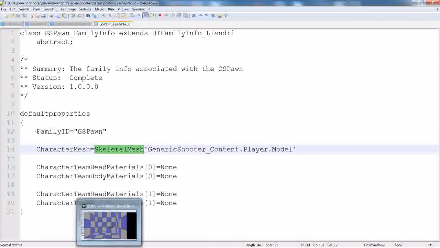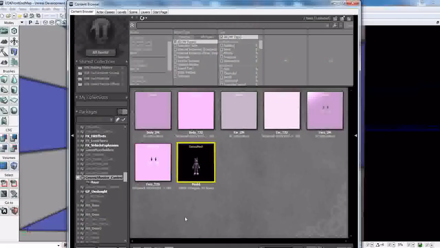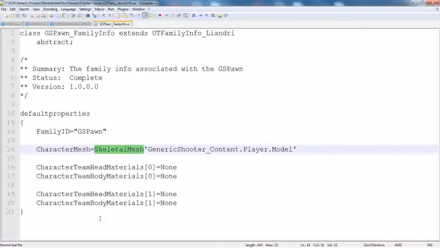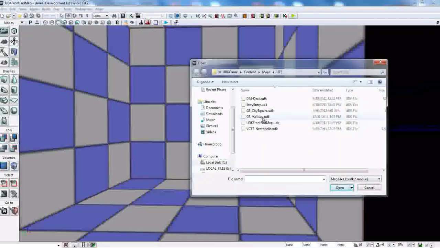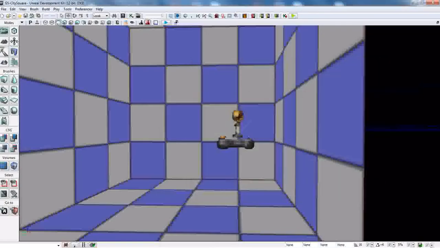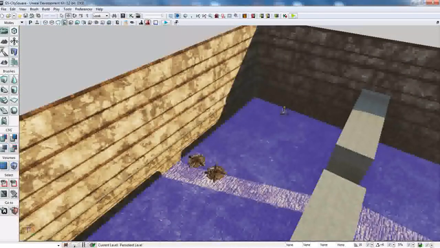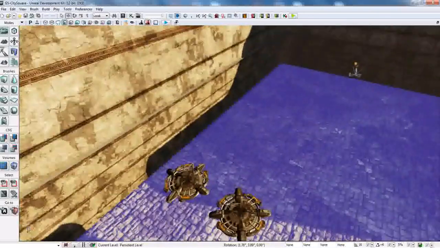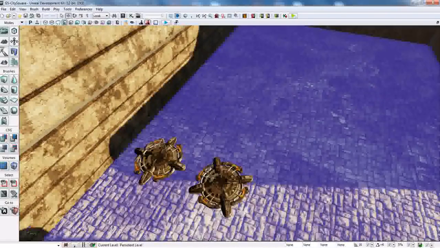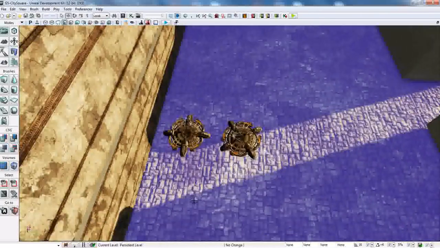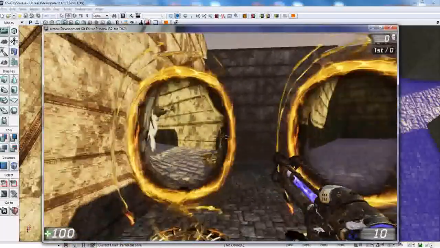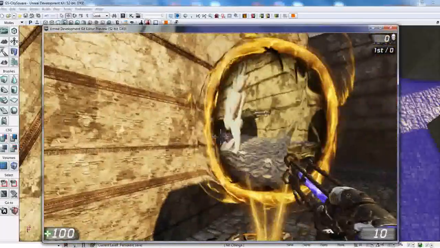But next what we're going to do is, once it compiles and it's fully working, go ahead and close that. Open up the editor and load up one of your levels. Doesn't matter which. For our sake, I'll do the city square. Just a note, what I've done here is taken our two teleporters and smashed them together and faced one back towards the other. That way it acts kind of like a mirror, just so we can see it. It looks kind of funny inside there, but that's alright.